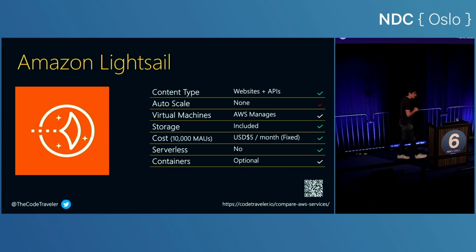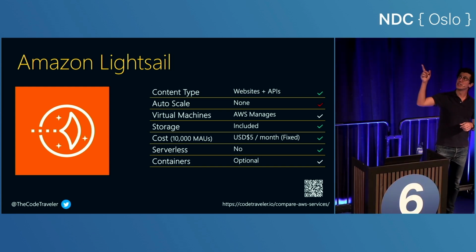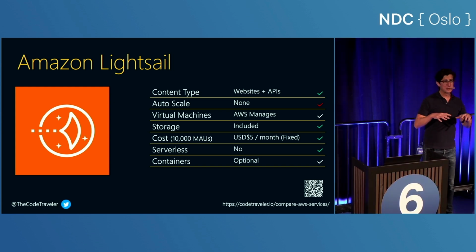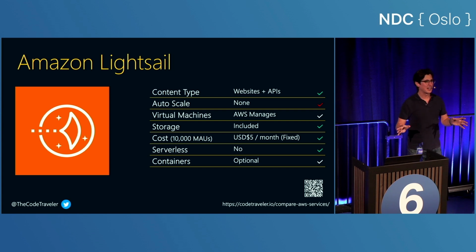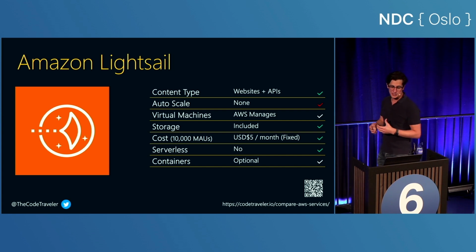So with Lightsail, it's pretty great. You get a little bit of storage included. You can Dockerize, you can containerize your app if you want. It's not serverless, and that virtual machine, Amazon's managing that for you. So those smart folks on the AWS team that keep track of all those security vulnerabilities and know how to do networking, they're going to do that for you, so you don't have to manage that.